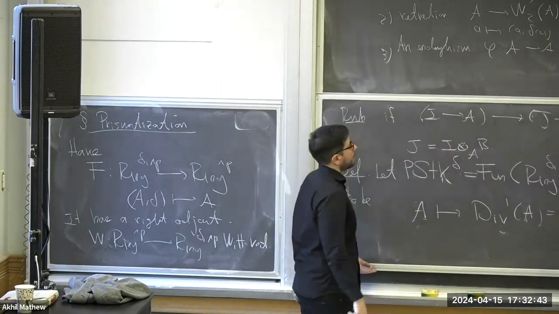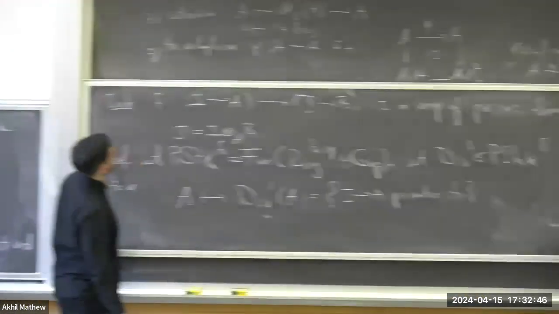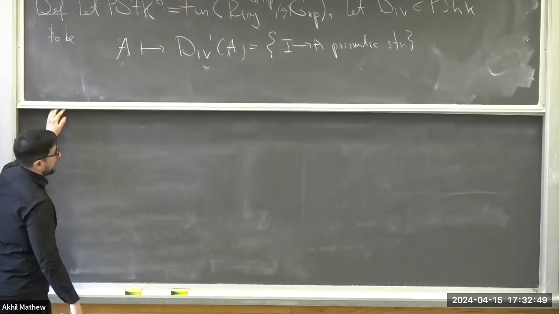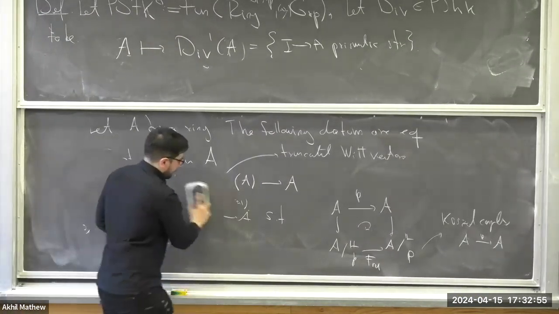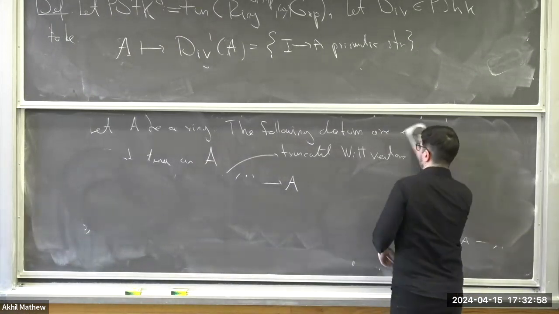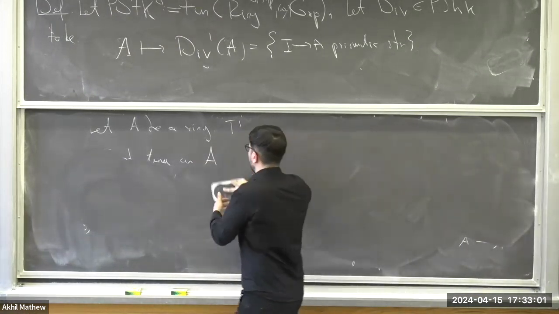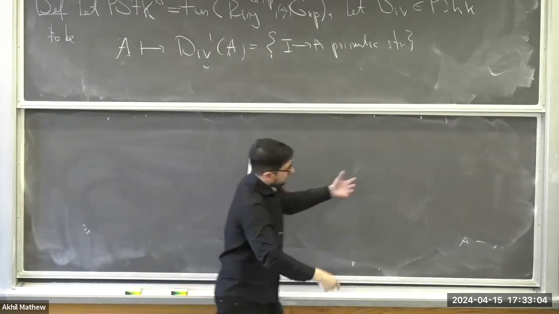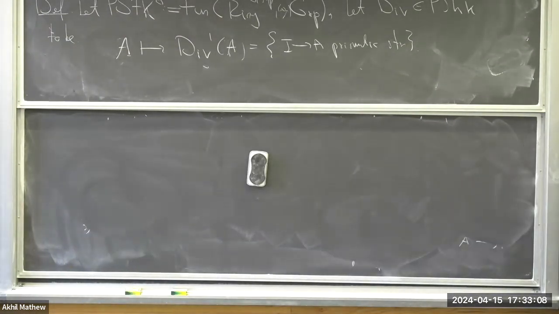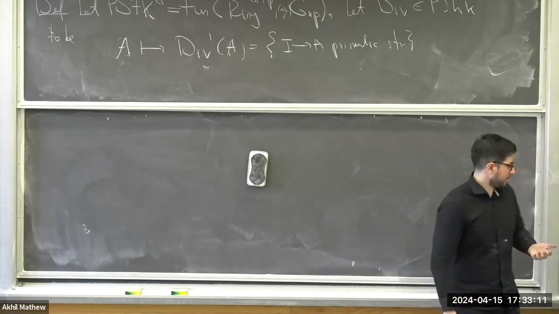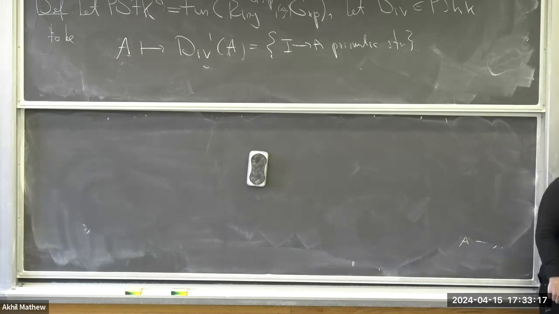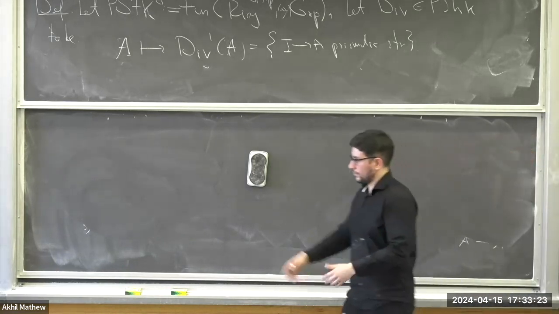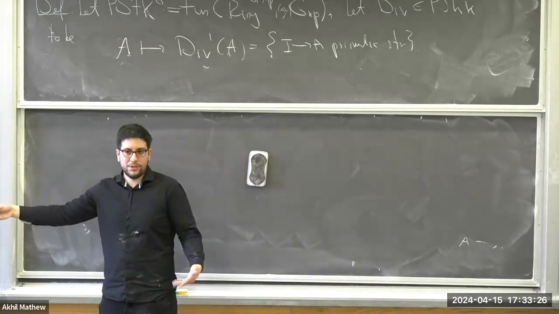So now, I want to define prismatic cohomology. So prismatic cohomology, Bhatt-Scholze, is defined as the cohomology of the sheaf defined by the structure rings in the prismatic site. So essentially, it's just the cohomology of the structure sheaf. So this cohomology factors through this forgetful map. Basically, forget the delta structure.